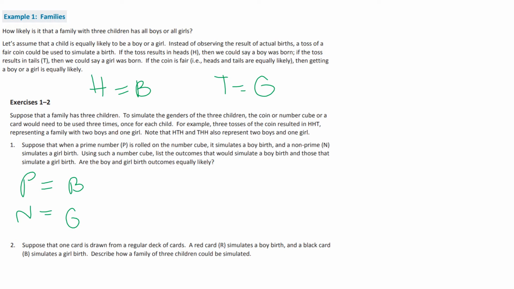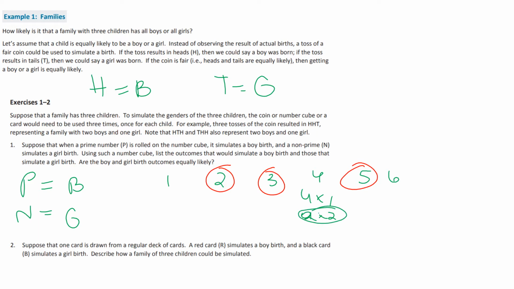So if we're talking about a number cube, a cube has 6 sides. So we would have numbers 1, 2, 3, 4, 5, and 6. So a prime number is a number that is greater than 1, that is only divisible by itself and 1. That means you can't multiply 2 numbers together to make that number. So our prime numbers here are going to be 2, 3, and 5 because no 2 numbers multiplied together equal 2, 3, or 5. It won't be 4 because you can do 4 times 1 to get 4, or you could do 2 times 2 to get 4. So this is why it's not prime, because you can do 2 times 2.